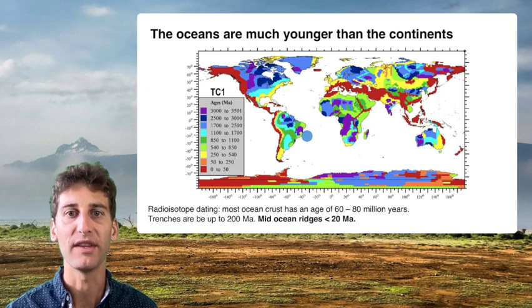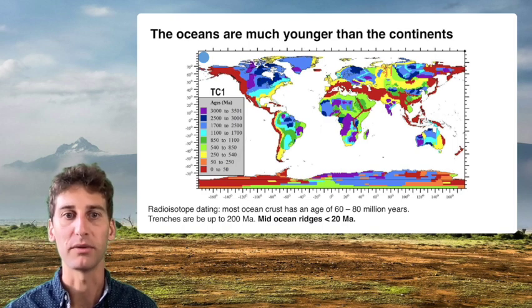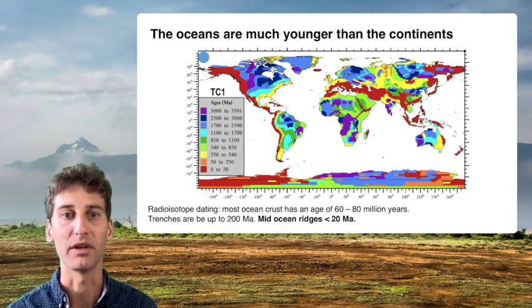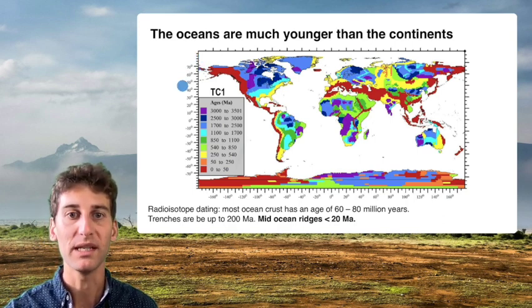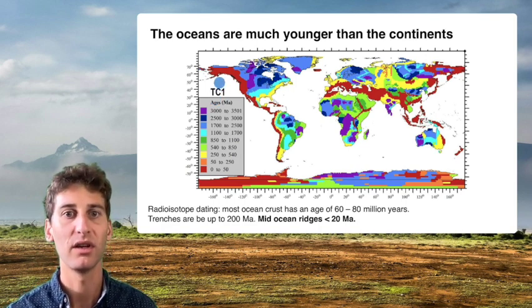And there's other evidence that supports this idea, or at least the main points of it. This is sort of the era that radioisotopes were first being understood, and this idea that you could date different parts of our surface was becoming more popular. And so what people realized was that the age of rocks on the continent, of continental crust, was a lot older than the age of the ocean floor.